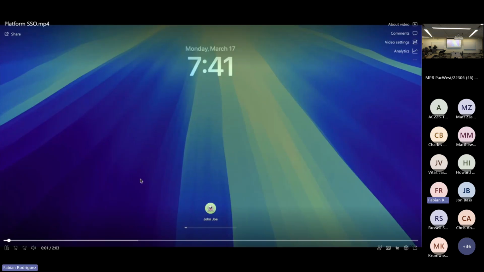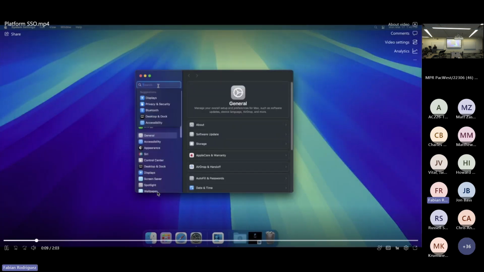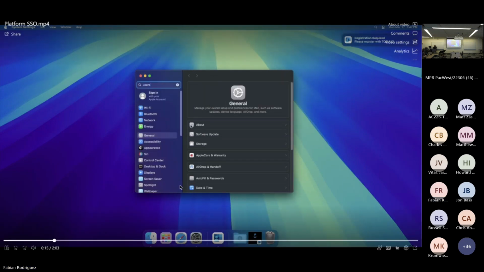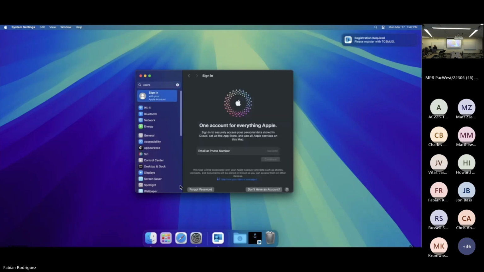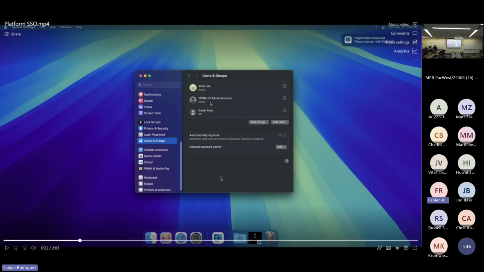So, right, we're going to log in with John Joe. They are going to be an admin from the get-go. They went through the end user experience. So let's go take a look at the admin rights really quick, or just the user management. We'll go to users and groups. And here we can see that we have two different users. We have John Joe, who originally started the computer or enrolled the computer, and they are going to be an admin. But we also have a secondary account that I created with the script that is TC Smug admin account, and they are an admin on there.